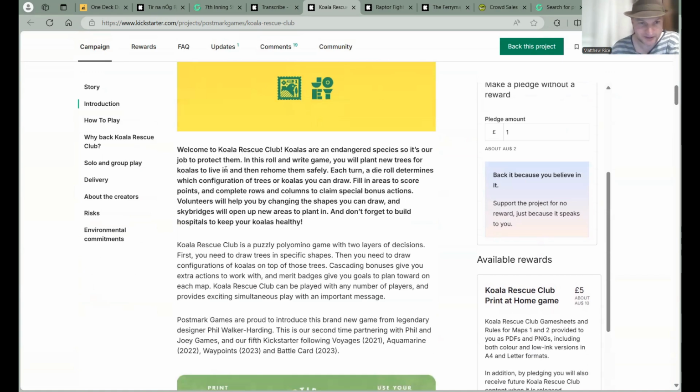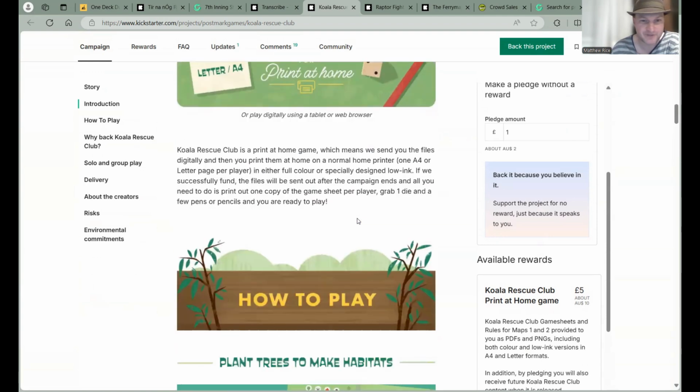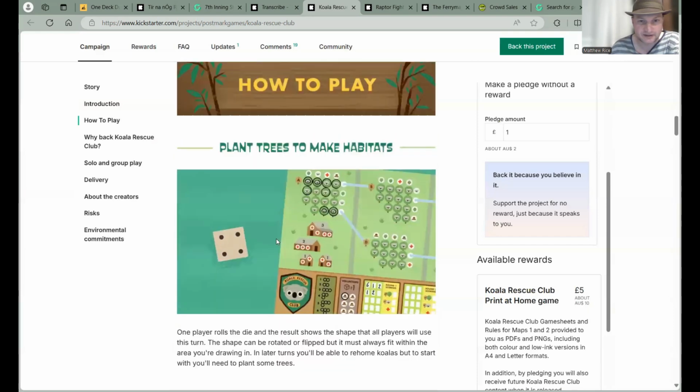In this roll and write game, you'll plant new trees for koalas to live in and then rehome them safely. Each turn, a die roll determines which configuration of trees or koalas you can draw. Okay. Use your own dice and pencil. Sorry, roll a die. A four. Four lets you do that.